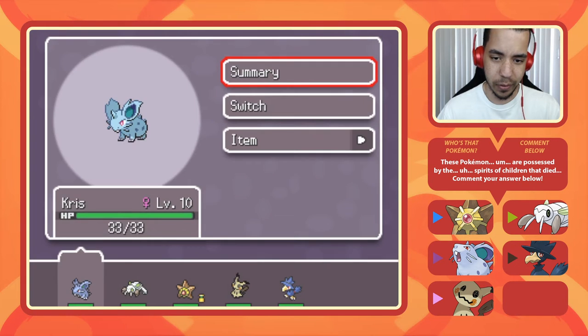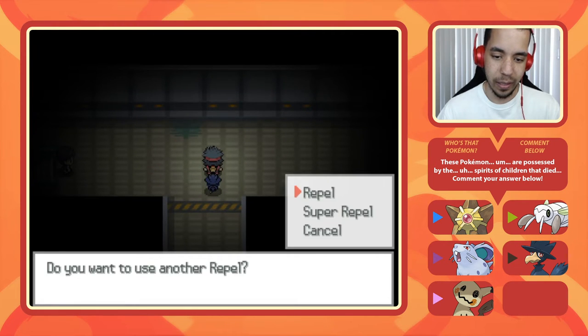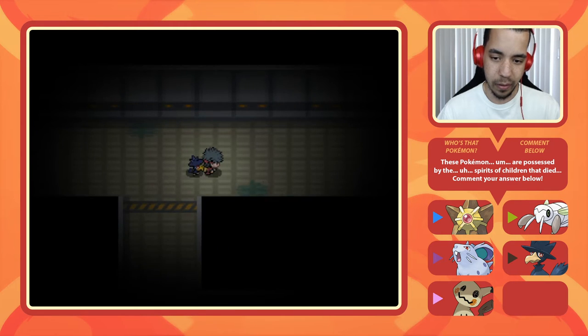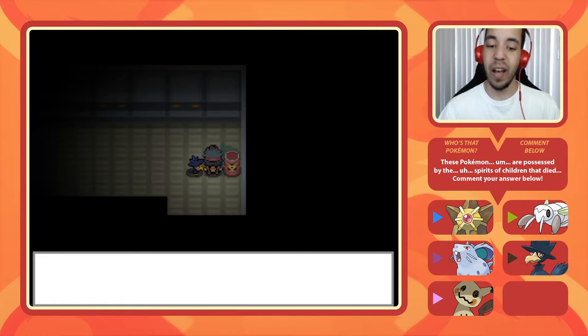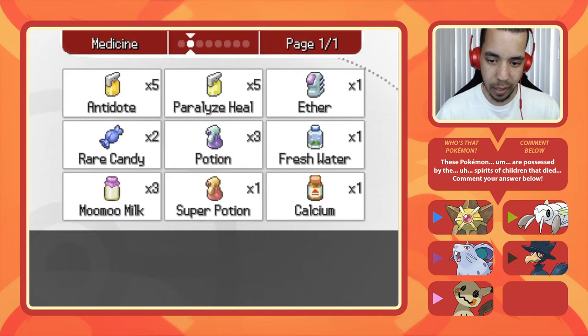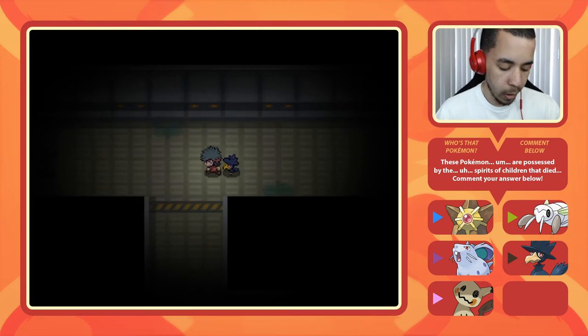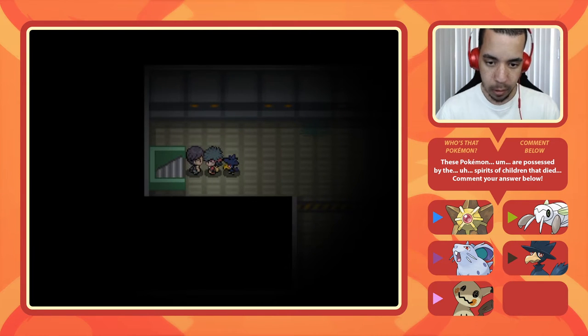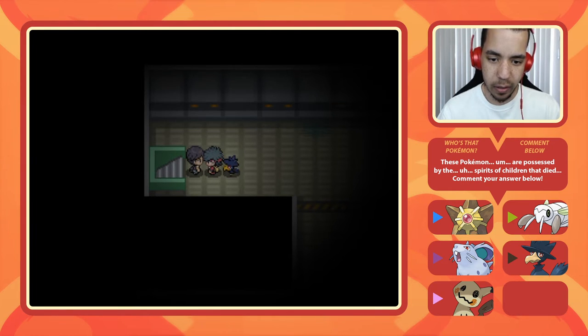Ghost types. I feel like this is perfect. Repel. Found a calcium. Doesn't that raise special attack? I'm trying to learn all of these things, like, for good. Special attack. If you hadn't done that, I might not have found these stairs when I did.